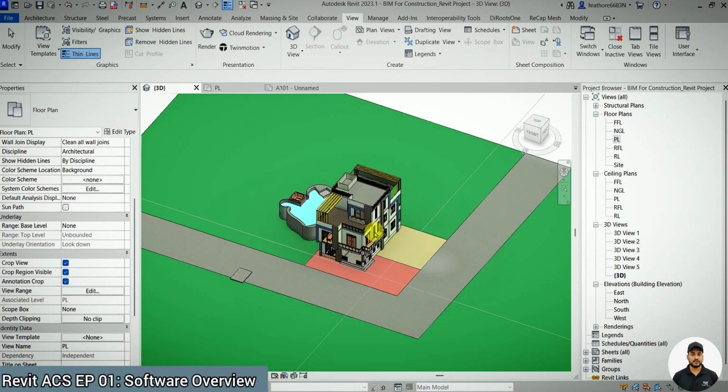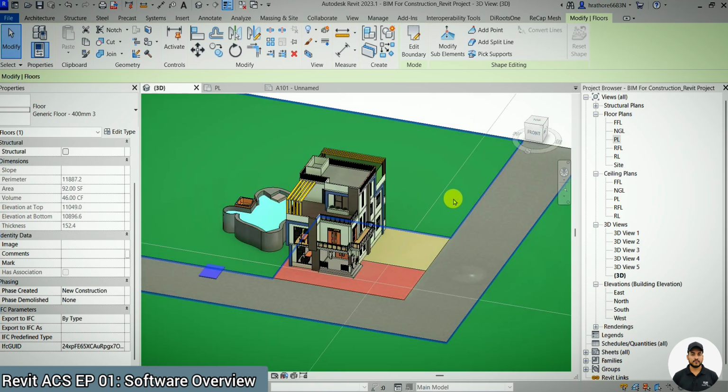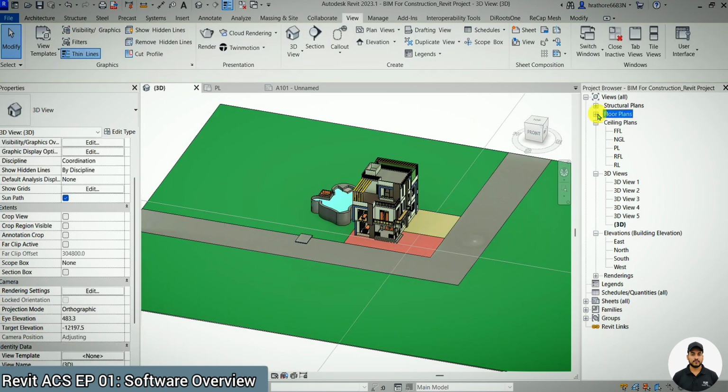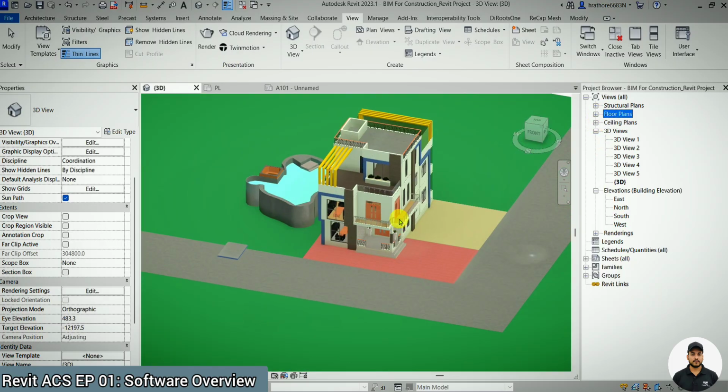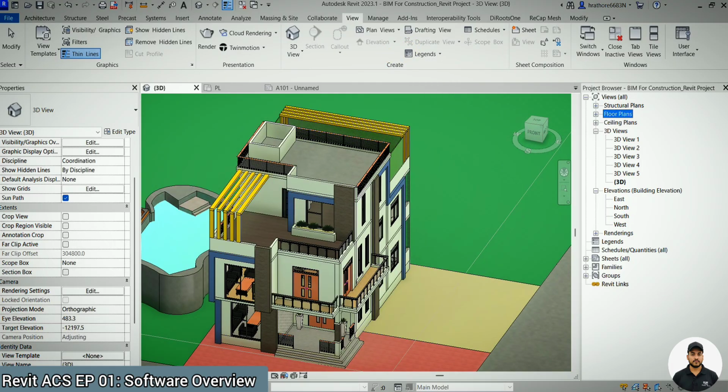So first of all, as you can see here right now, there is a two-story building that I have created for my project. With this I will explain how all these features are available in architecture, and how you can access all those features in Revit.